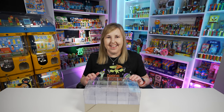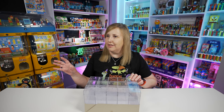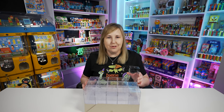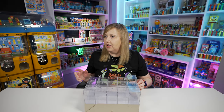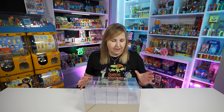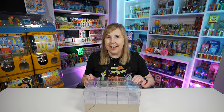Welcome back Pez Collectors! Today I'm going to be doing some organizing here on my new bookshelves — my Pez shelves, I should call them. I finally found some more of these little clear boxes that I use to put my cellos or any other Pez in their packages, like their poly bags. I got these — I have another 15 of them because I think I'm going to need a lot of them.